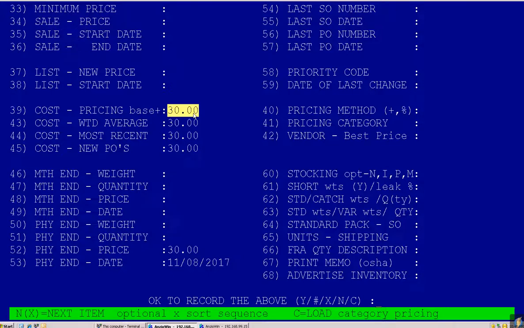This field, however, is used when we're doing a work order or a sales order, and you're at price and you do a percent sign. I want to have a 25% margin. Now think of it this way. You might buy somebody's inventory at 10 cents on a dollar, and so you got it real cheap. But you don't want to give that away if we're doing a cost plus scenario.